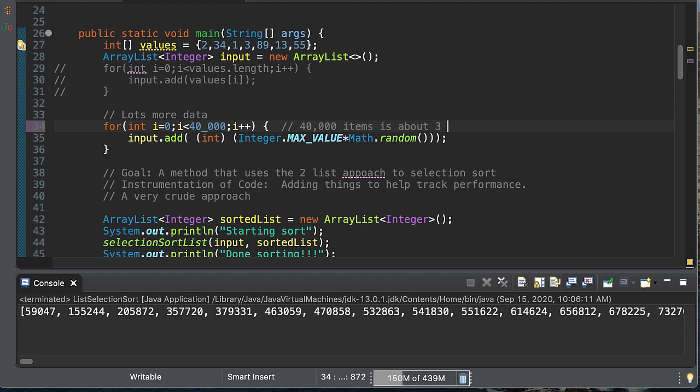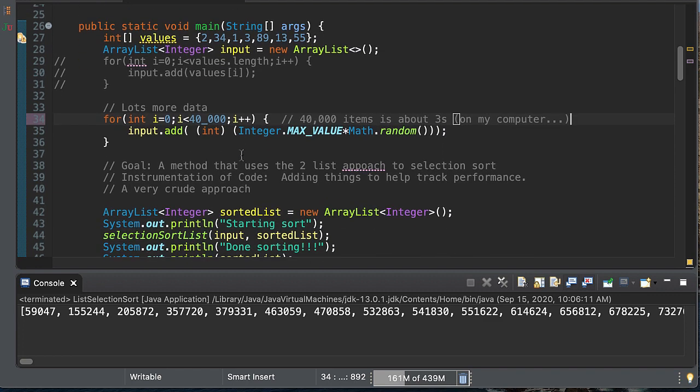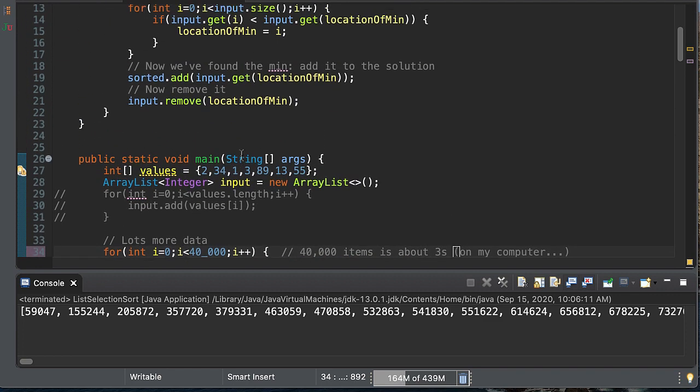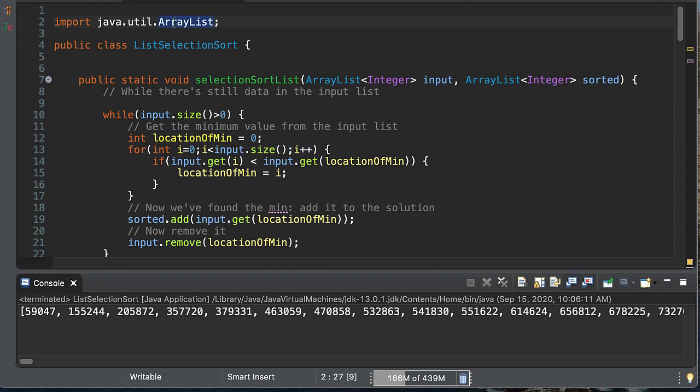Now, that was on my computer. My computer is several years old. Your computer might be faster, so maybe it'll run quicker for you. Or maybe your computer is a different model with a different processor and it'll run slower. So this is an empirical test. It's an experiment. I was measuring how long it would take.